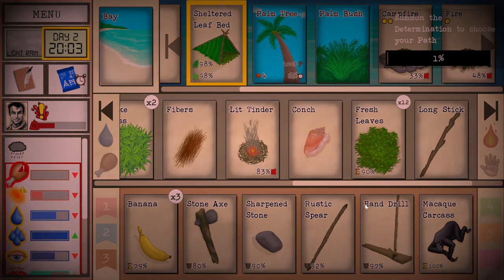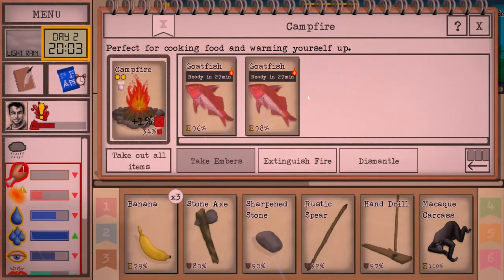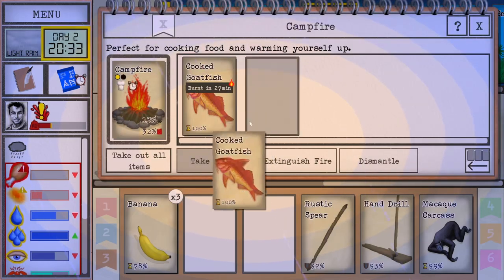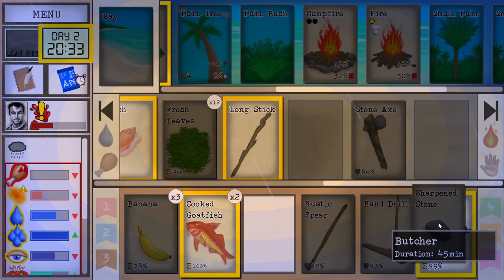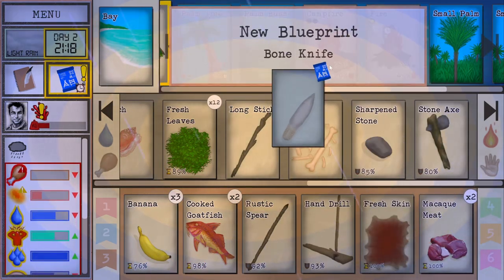Right. Okay. We've got a macaque. That's amazing. I didn't expect to do that this soon. And we've got some cooked goatfish, which is nice now. So, let's get those goatfish out. Let's carve up the macaque meat. We've got 45 minutes, that's plenty of time. The goatfish should still be fine on the fire.